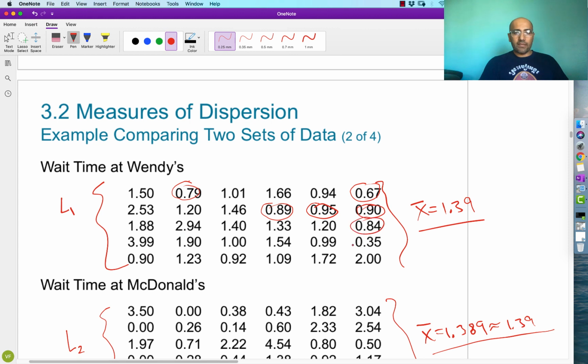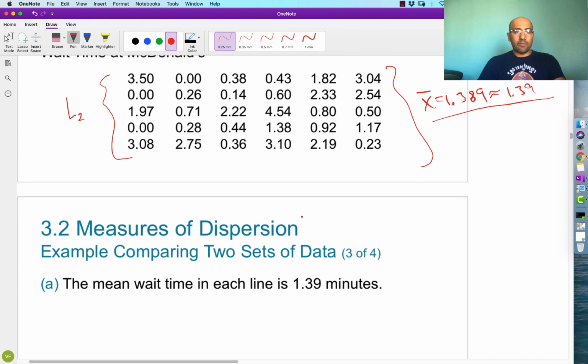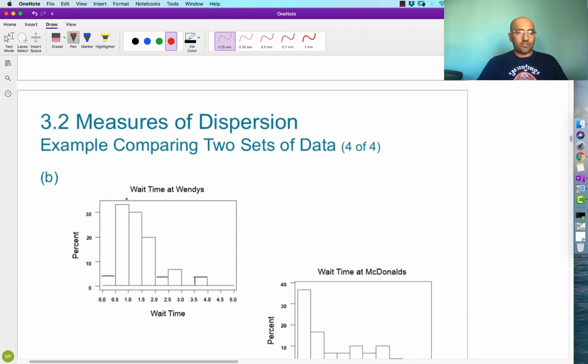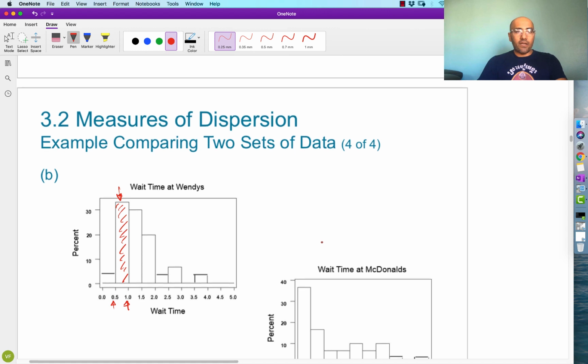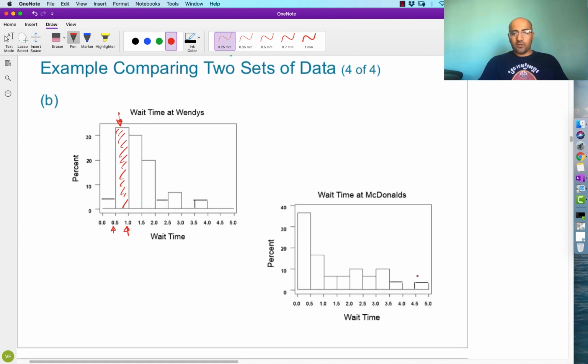More than half, but less than a full minute. That's this result, this result, this result, this result, right? So all the ones I circled are all the ones that are more than half a minute, but less than 1 full minute. Oh, this one as well. Okay, so all of those circled values are the ones that are being represented by this tallest rectangle right there. There's lots of values that lie in that rectangle between more than half a minute but less than a minute, right? Somewhere in there.